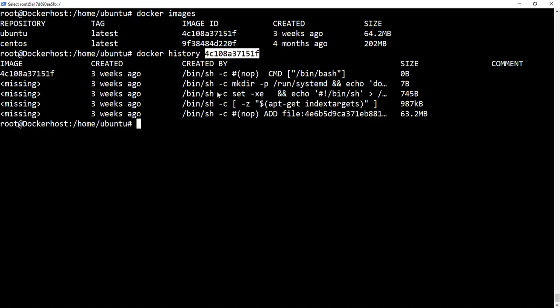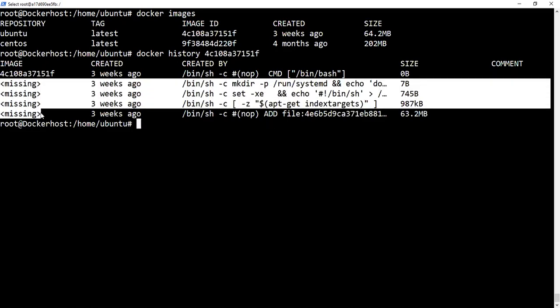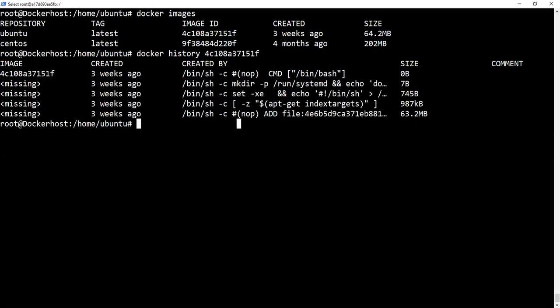There are currently 5 layers. You won't have any information for these missing image IDs, and those are actually masked image IDs, and you won't be able to see that. Now this image has been made available by Debian, which is a Ubuntu image, and it has all these layers that are added.